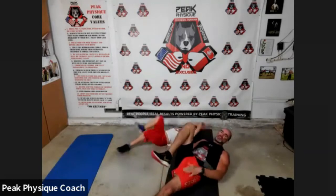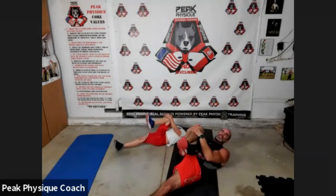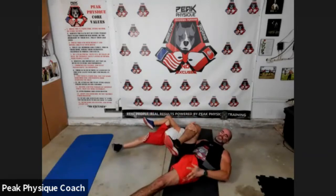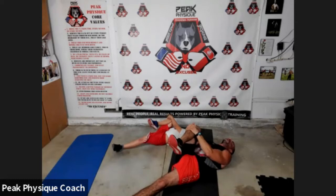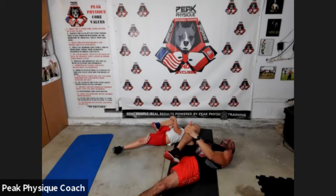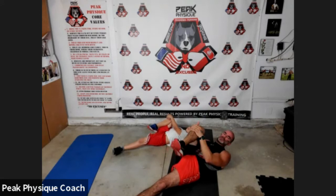So left leg totally straight. Pull the right knee into your chest. That left leg should be loose. Your head is on the floor. Don't crunch your neck up. So even though you're pulling this leg back, don't struggle to crunch your shoulders up. Big deep breaths into your nose for 2 or 3 seconds. Hold it for a second and then out for 2 or 3 seconds. Nice, long, deep breath. The recovery process starts right now.